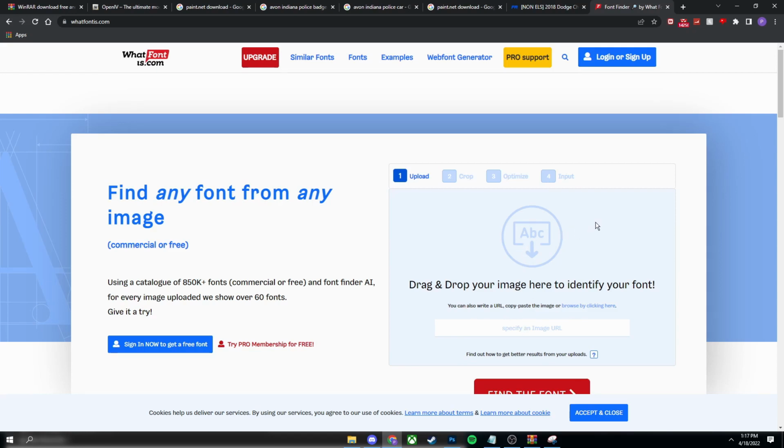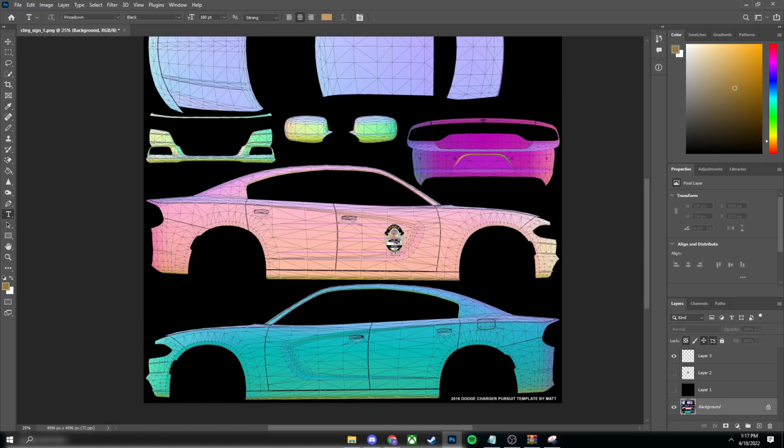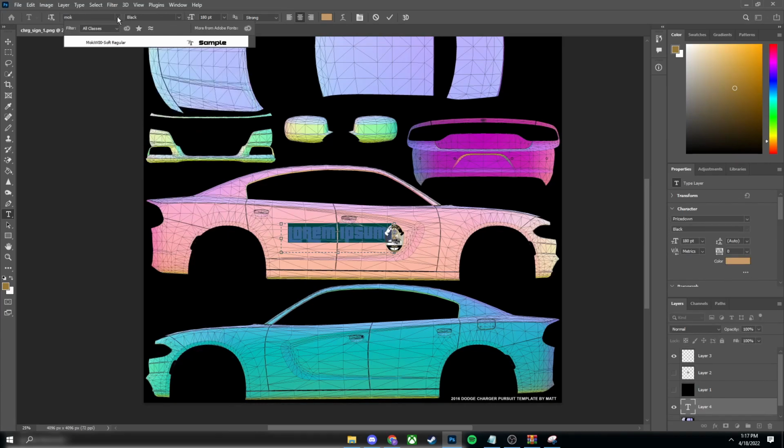You're going to have to answer a couple of questions, pointing out certain parts of the picture. Then it's going to try to find a font for you. I already know the font though because I used this tool. And the font's name is, hold on, let me get a box here. It's called Moki, right here. With fonts, you can just download them off the internet. It'll give you a download link from that website, depending on whether you have to pay for it or not. But Moki right here, this is the font that it uses.